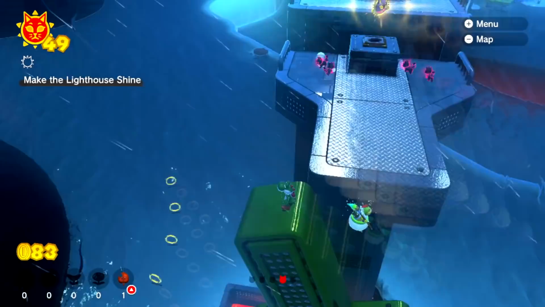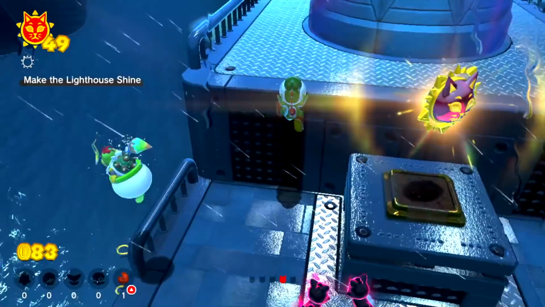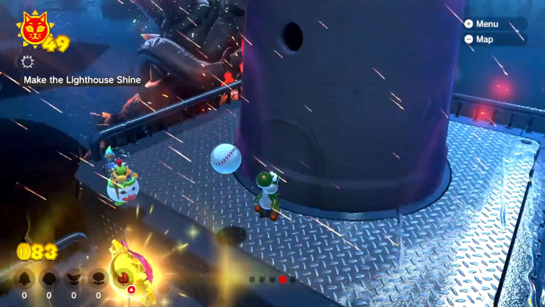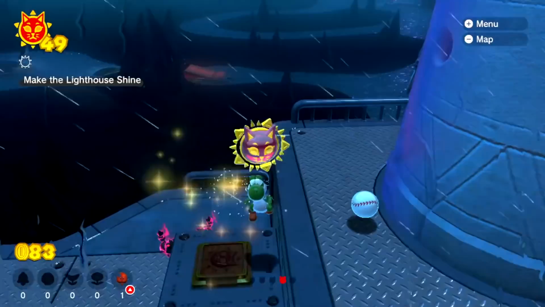We've got some evil cats to greet us here. But we can pick up this baseball. And can you collect a cat shine by throwing a baseball at it? I'm not sure if you can. Oh no, the baseball just bounces right off it. That's kind of funny. I didn't know that that would happen. Yeah, so you can collect cat shine shards with the baseball, but not an actual cat shine.